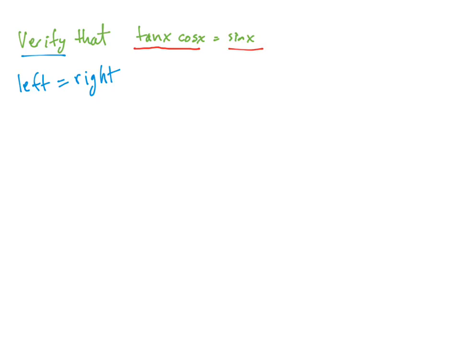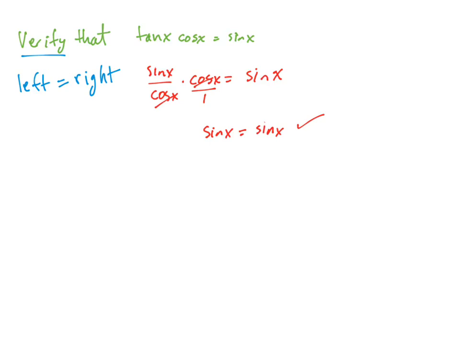So as mentioned, we often will try and write everything in terms of sine and cosine. So tangent, we can write in as sine of x over cosine of x times cosine of x is equal to sine of x. And when I multiply these two together on the left-hand side, the cosine x's will cancel. We'll end up with sine of x is equal to sine of x. And there we go. They're exactly equal. Now, it may seem obvious or tempting to stop at this step, the second to last step. However, we haven't shown this as straightforward as possible. We want these to be precisely equal to each other.